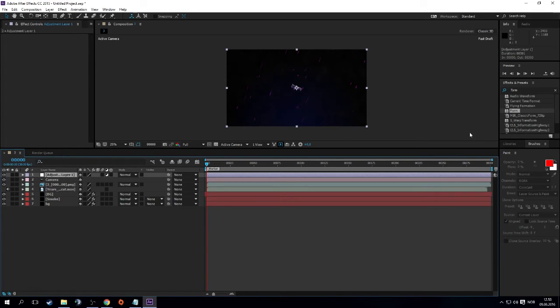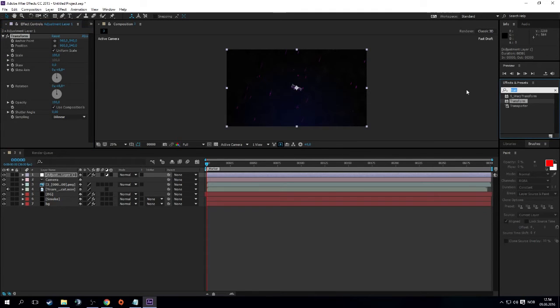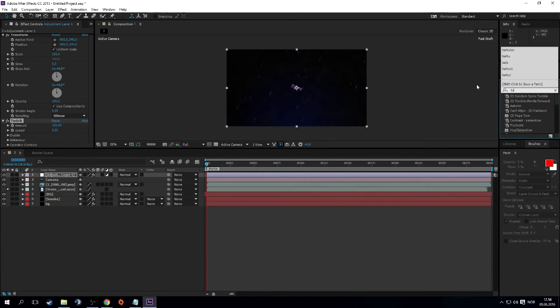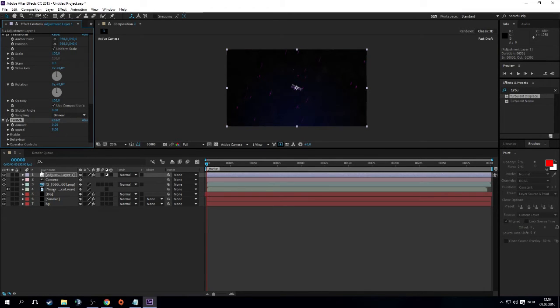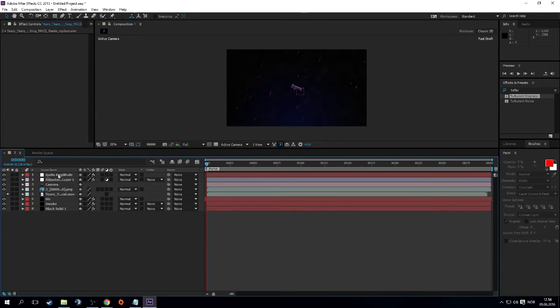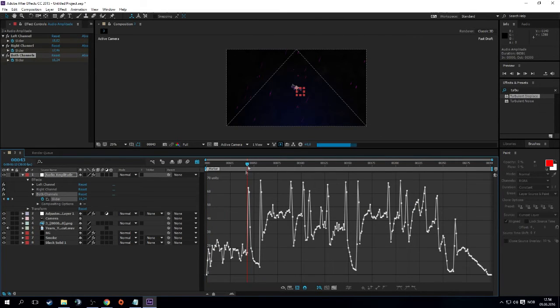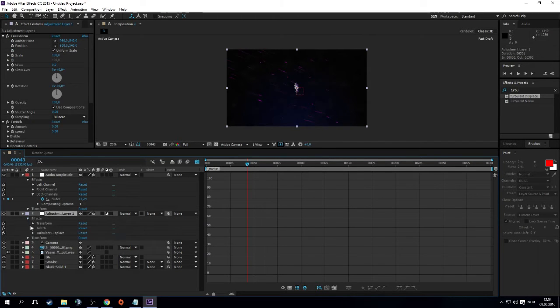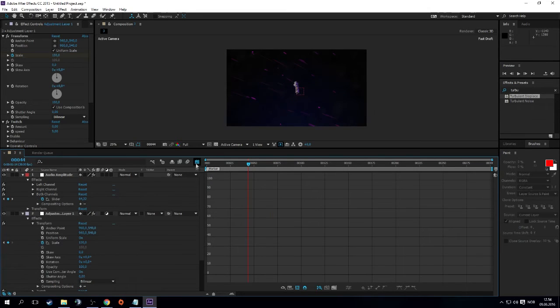You're gonna make an adjustment layer. In this adjustment layer, you're gonna have transform. If you want, you can have twitch. But you need a plugin, and I don't remember what plugin. And then you can use turbulent displace. The transform and the turbulent displace, you don't need any plugins. Then you're gonna open the keyframe again. Open just the slider. Go back. Go to transform. Go to scale. Go 130.